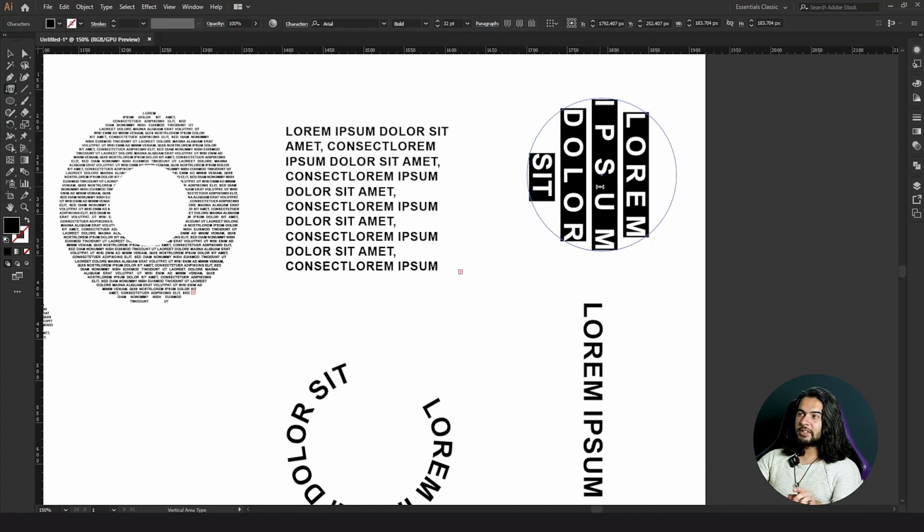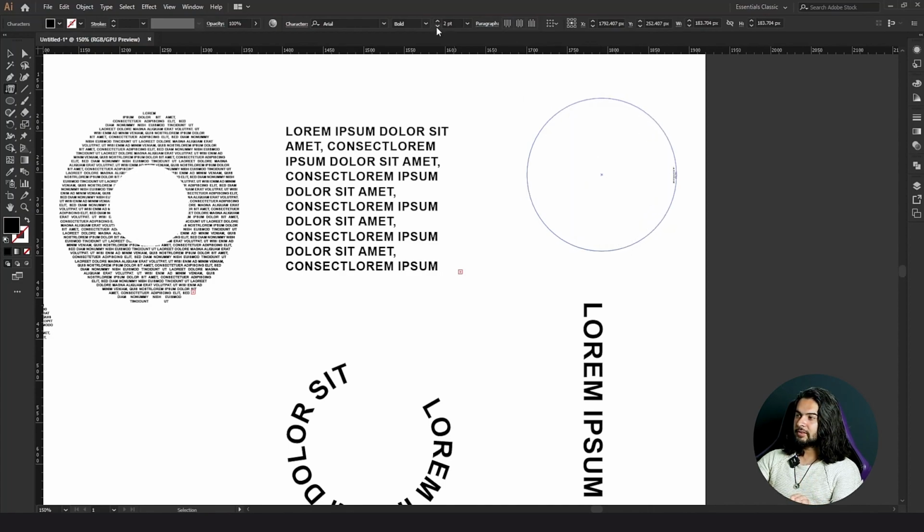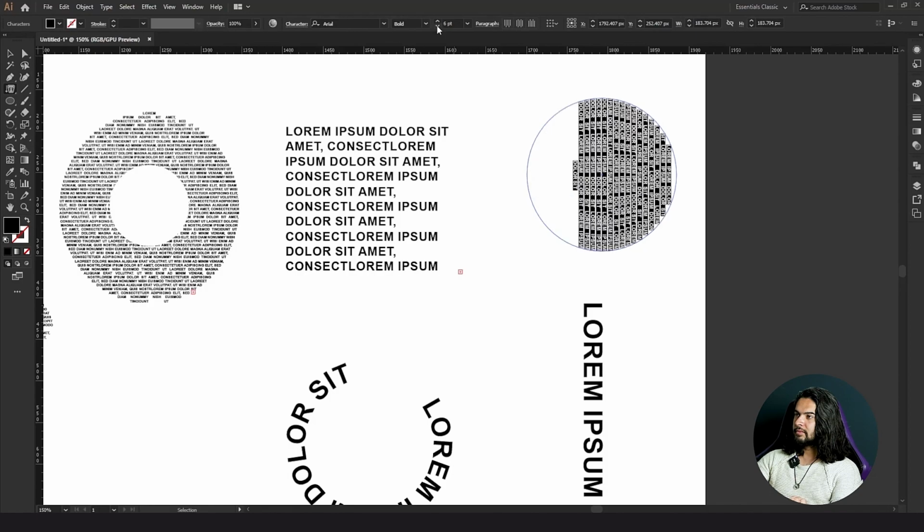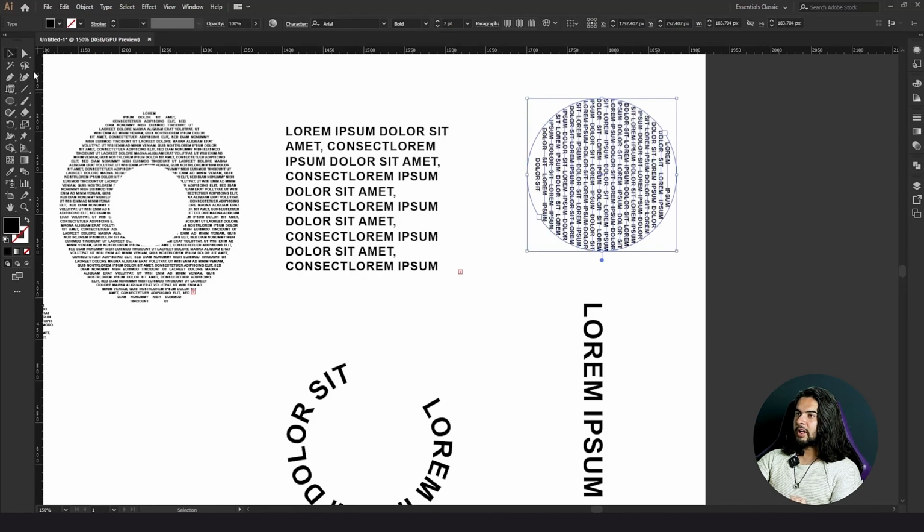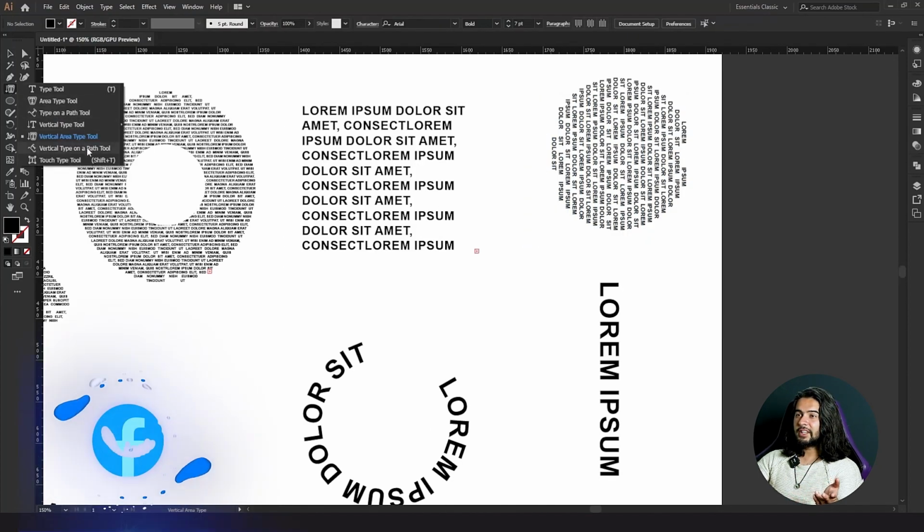The text will be written but vertically. Now you can see the type tool or area type tool and vertical area type tool are the same but rotated 90 degrees. Then we have the vertical type on path tool, so the same thing is going to be written vertically.